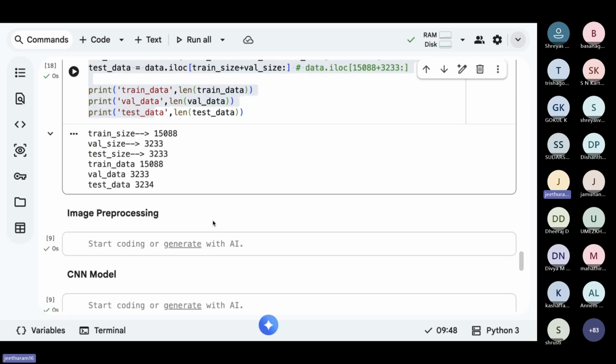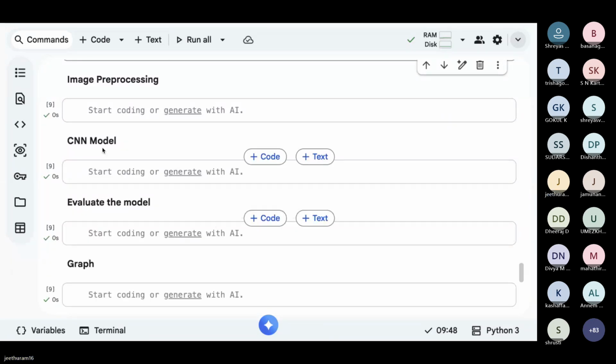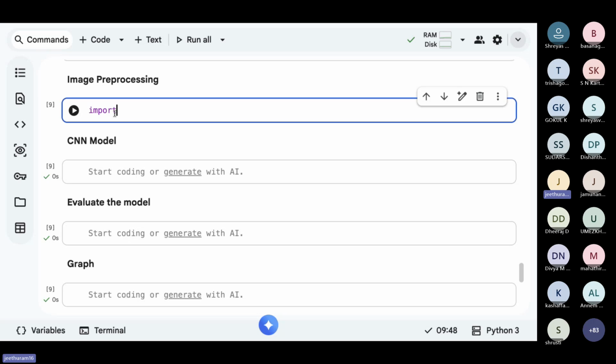Then, once you are done with splitting your data for training and testing, the next important thing is you have to import certain libraries. I had already said that. We'll be using TensorFlow.